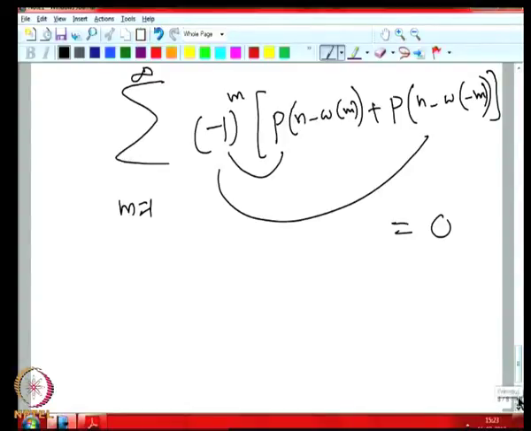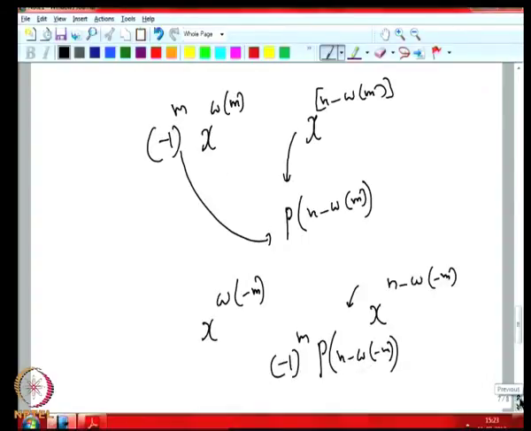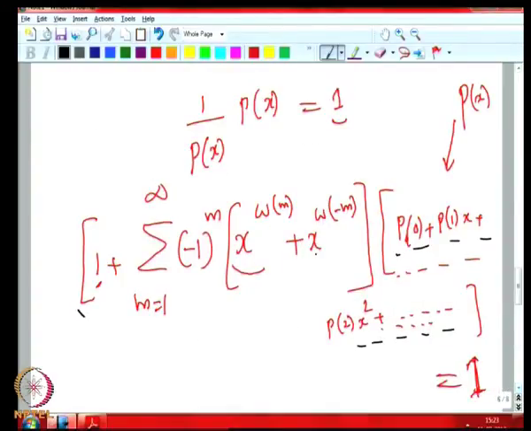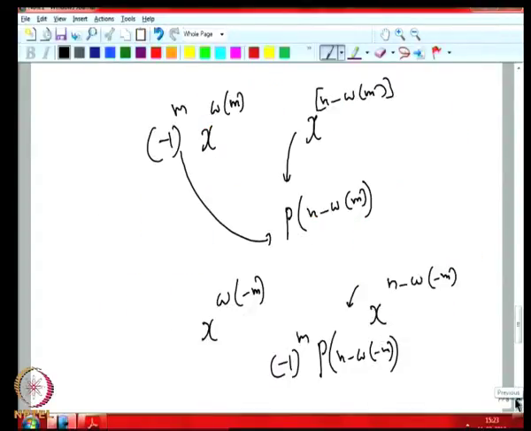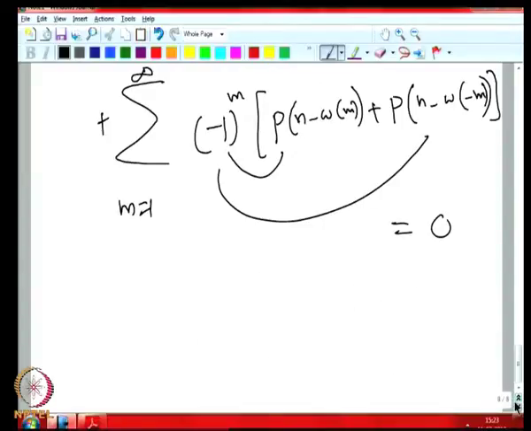And then there is also one more term, this is not the complete picture. See, we are multiplying this into this, right. So you should note that this one also can contribute to x raised to n. Why? Because it multiplies directly this x raised to n, p of n into x raised to n. So p of n into x raised to n will come from there. So that is p of n. P of n is contributed by that.